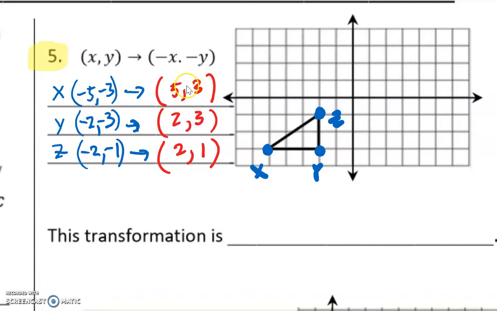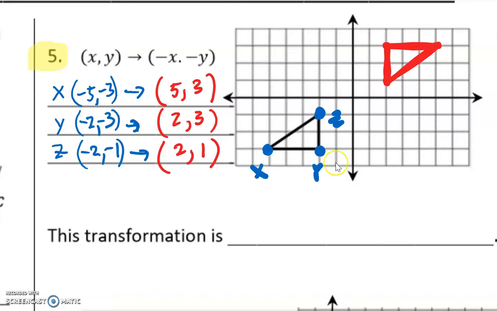So hopefully this is what you ended up with, right? And that makes sense. See how it's all positive? And we talked about that. If the figure is going to be up here in quadrant 1, X and Y should be positive, right? So if I plot these, 1, 2, 3, 4, 5, 5, 3 is here. 2, 3 was going to be here. And 2, 1 will be here. And then I'm just going to connect them to make the shape.